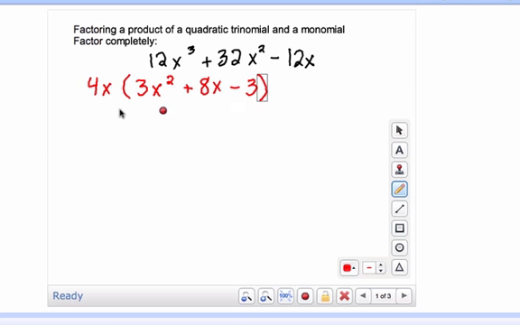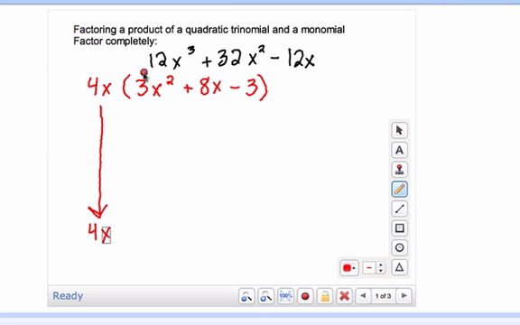Okay? So now, once you common factor this out, you just look at what's left over and see, can I factor that? And yes, it looks like it's probably factorable. The coefficient of the x squared term is greater than 1, so I like to use the factor by grouping method. The first thing I do is, I don't want to forget this 4x, but I'm not going to use it for a while. So I'm just going to bring the 4x down here so I don't forget it.